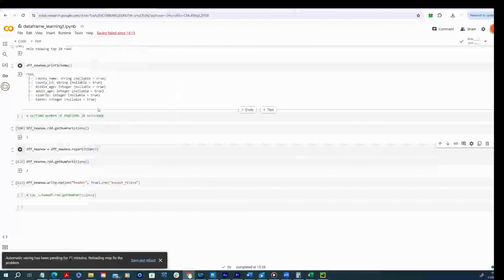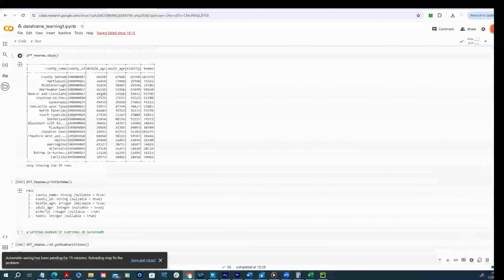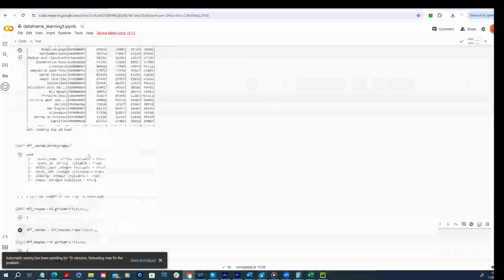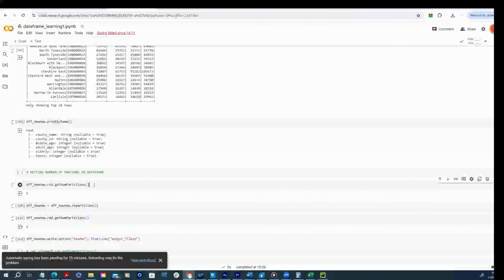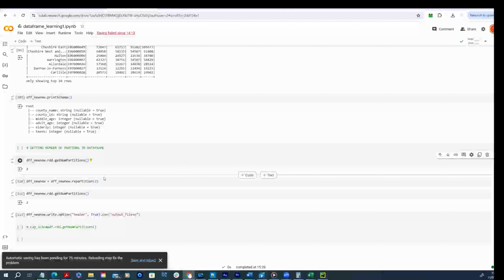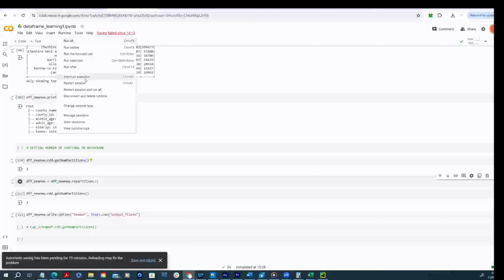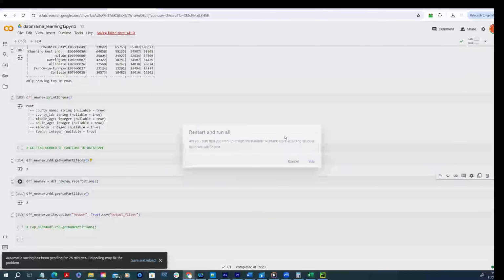Last time, the previous part before I moved to the other side, I was talking about when I converted the schema and I printed the schema and I wanted to get the number of partitions, I said it's 1 here, right? You remember? Okay, let me run the old stuff again.